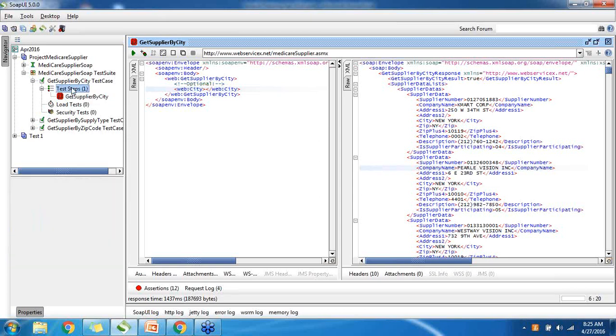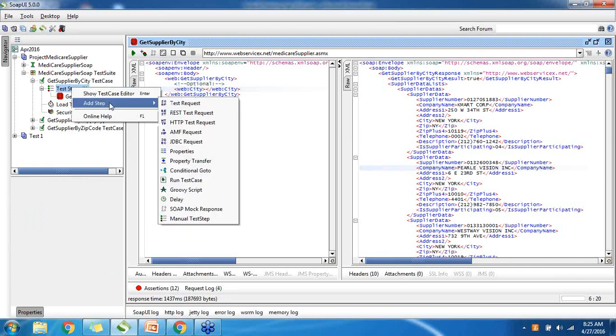Here if you go to test step, right click, you will see the option add step. You will see a lot of options available here, but I'm not going to tell you each and everything. If we go to properties, see what it says.